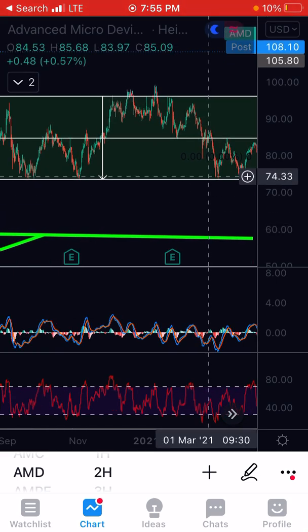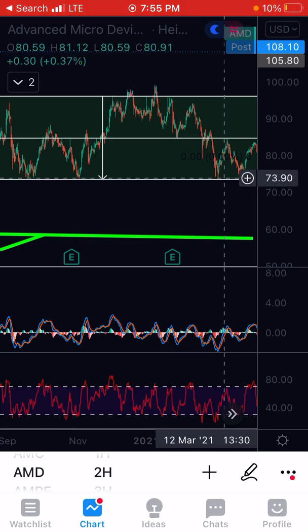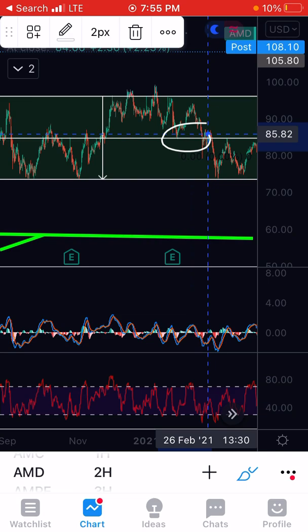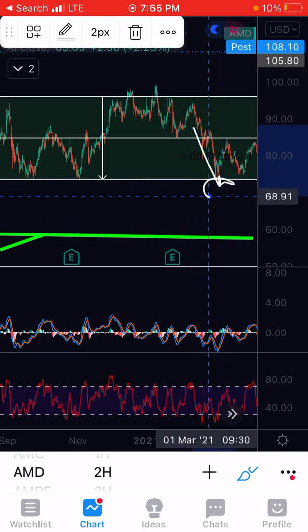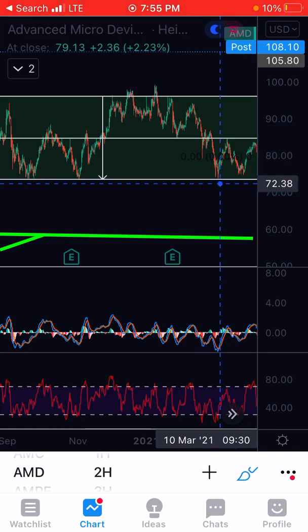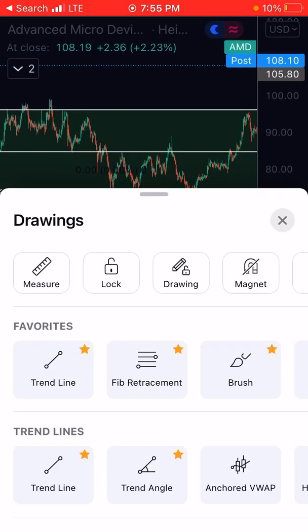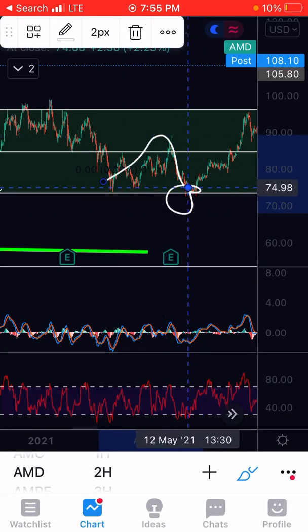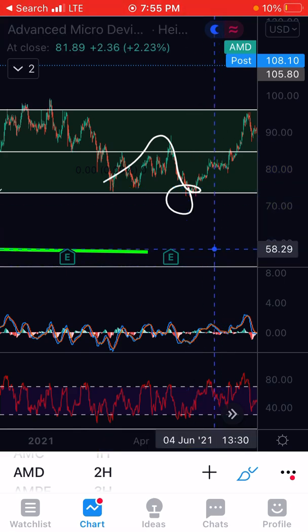How if we came down, we could bounce off this 70. I think I said roughly, well, I had this chart here, so 73.90 roughly. I think I was talking about it when it was around this range. Said if we broke this range, we could come down here. We got to be cautious because if we lost that range, we would definitely be screwed. And then if we got a nice big bounce off it, and we ended up creating some kind of shoulder here, and we lost this support on the next drop, that we could be looking at a big head and shoulders pattern that could send us down pretty low.